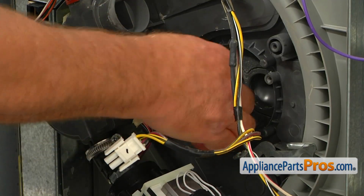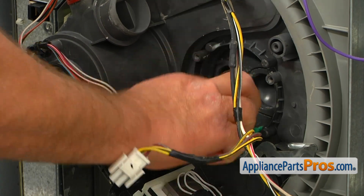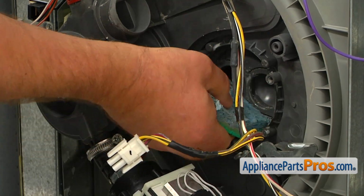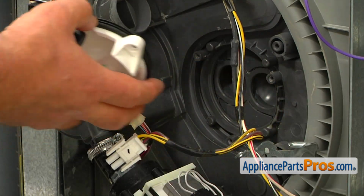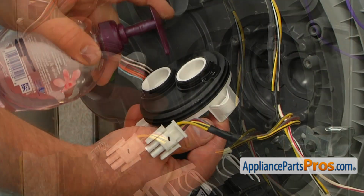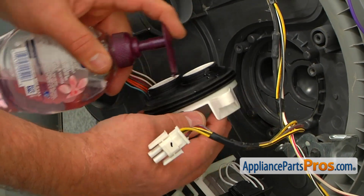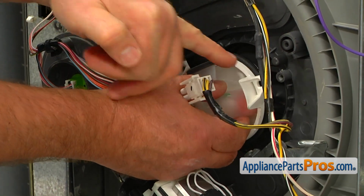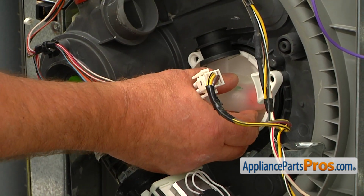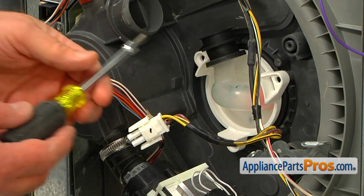We need to clean the seat before we can install a new diverter assembly. I'm using a sponge and soap. Wipe it clean, and now we can install the new diverter assembly. I'm going to put soap on this rubber seal so it will go in easier. And we're going to match these holes and push it in. And now we're going to secure it with the 1/4-inch screws.